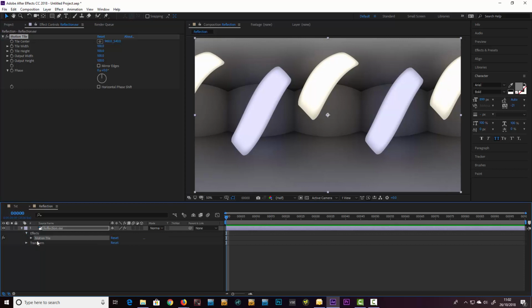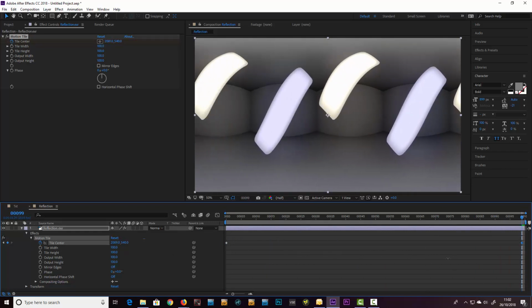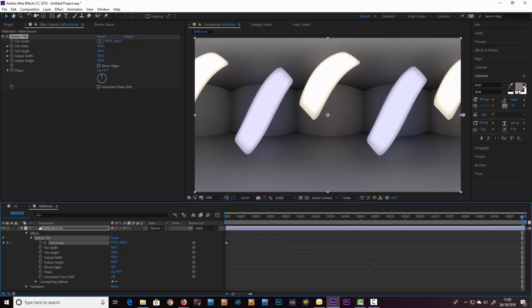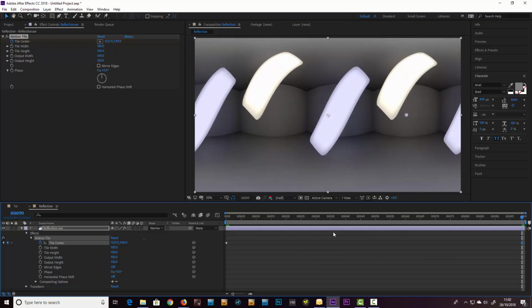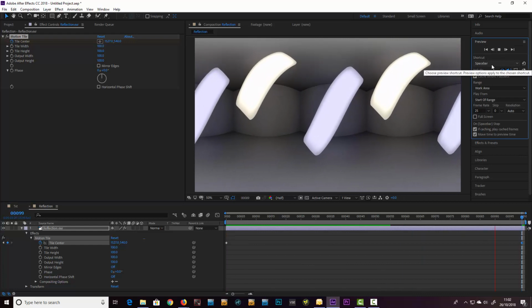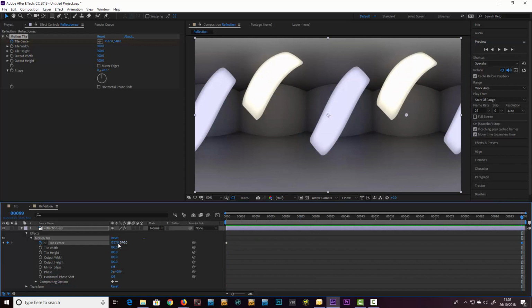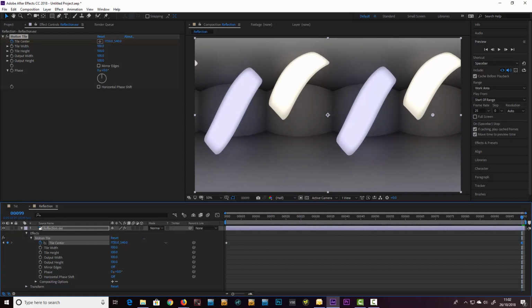So in the timeline here, let's create some keyframes. Tile center at frame 0, let's go to frame 100 and move it in the x-axis, something like, it needs to be fairly slow. Let's see what that looks like. Yeah, I think that'll do. Let's go a tiny bit further, make it look a bit faster.